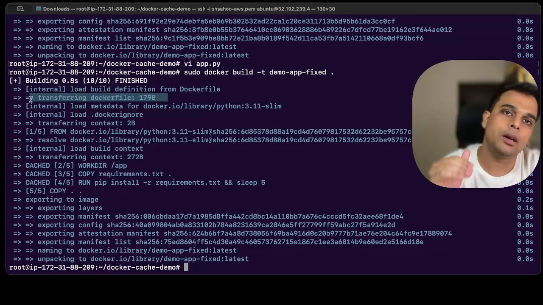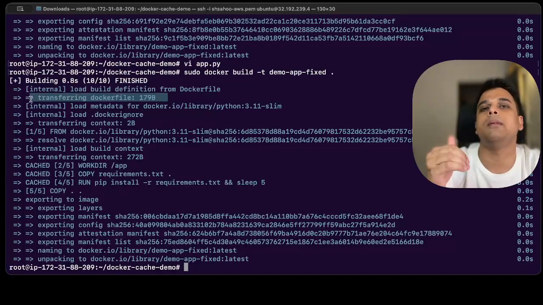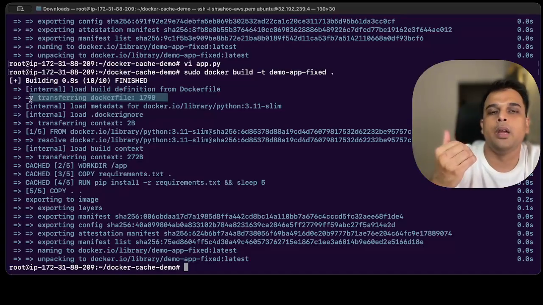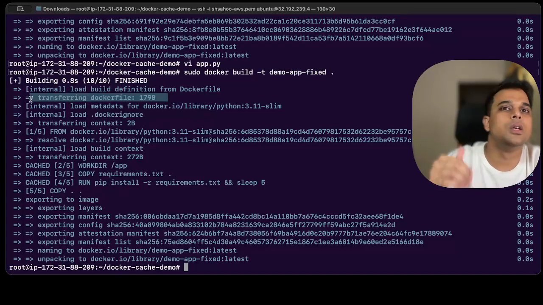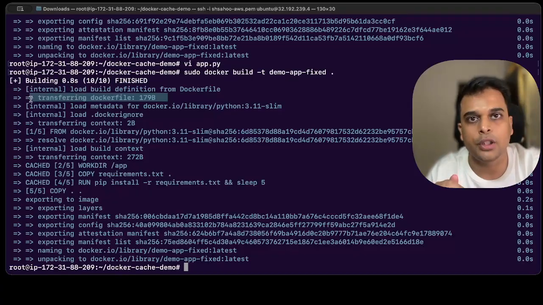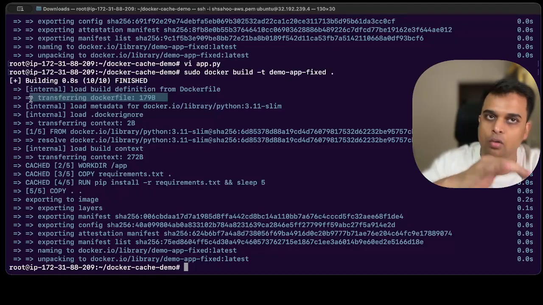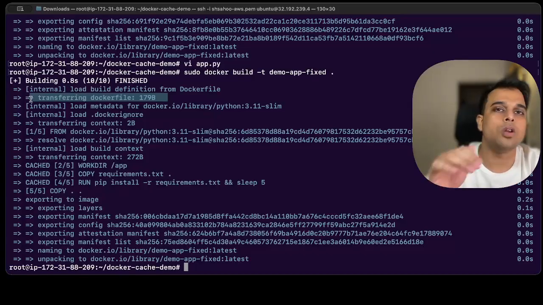Every pipeline run usually starts on a fresh machine, for example, a new runner or maybe a new Jenkins build server. There is literally no history, no cache. So every build literally starts from zero, which means all the effort you have put into ordering your Dockerfile properly does not really help here.